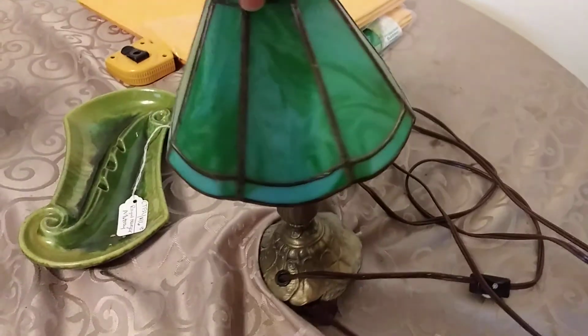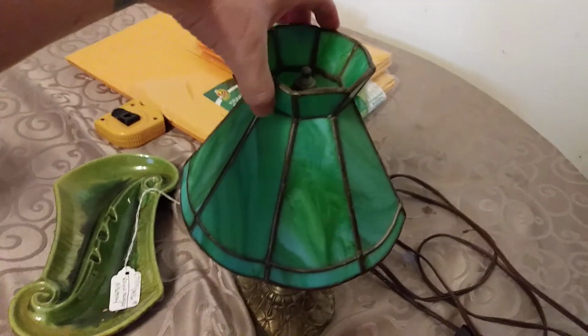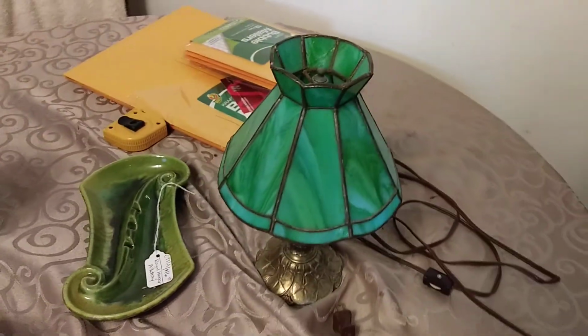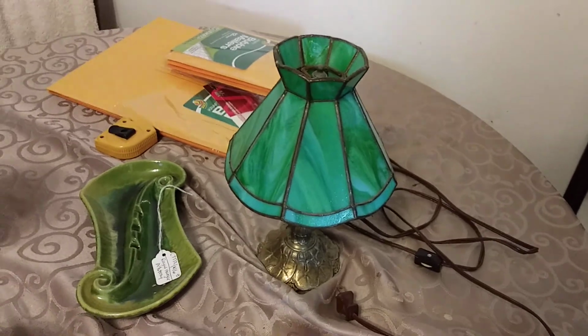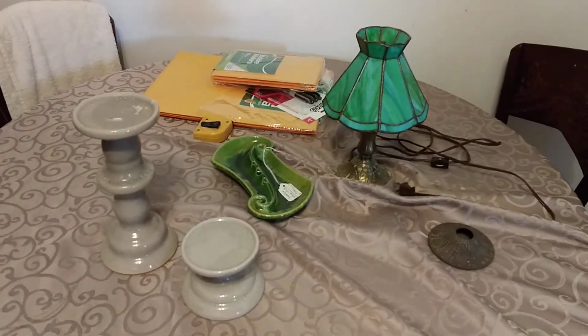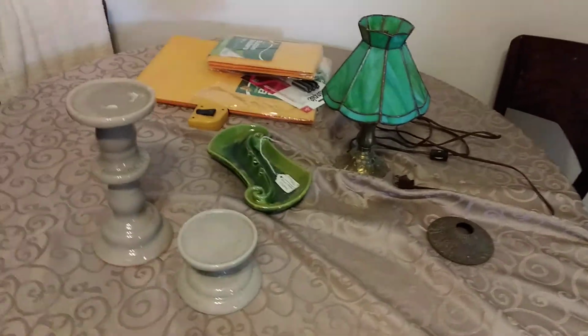This was my favorite piece, and Rich said that I cracked one of the pieces. I think it's right here. No, that's not it. Alright, well, I can't find the piece that I supposedly cracked. It's still really cute. That was one of the other pieces. Just totally random free stuff on the side of the road on the way to a doctor's appointment, so that worked out well for us.